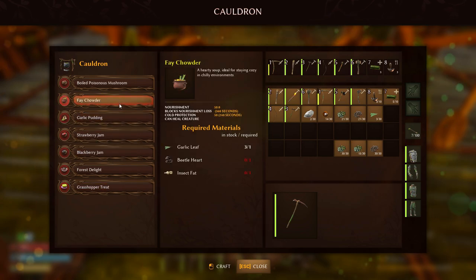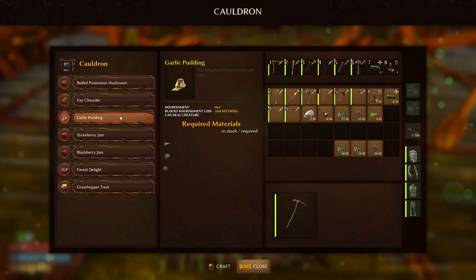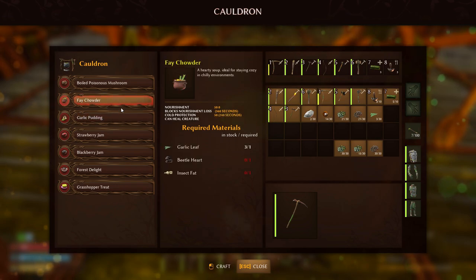Looks like everything in here will give you 50 nourishment, which is 20 more than anything on the campfire will give you. Plus, a lot of this stuff comes with some extra things, like the Fey Chowder will block nourishment loss for 360 seconds, plus it gives you cold protection.